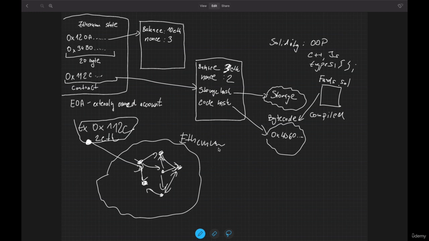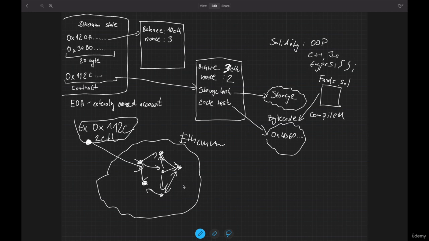First, I would like to note what the incentive of the miner is to create a block in Ethereum. When you want to change the state of Ethereum, you need to send a transaction, and this transaction has to be mined into a block. The miner, the node in the Ethereum network, has to spend some resources for it. So what is the reward for the miner?